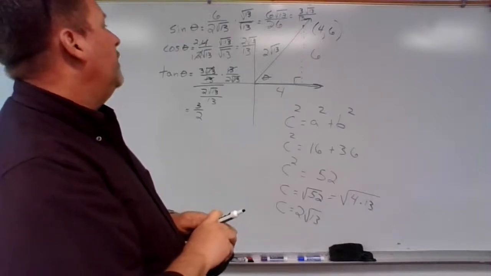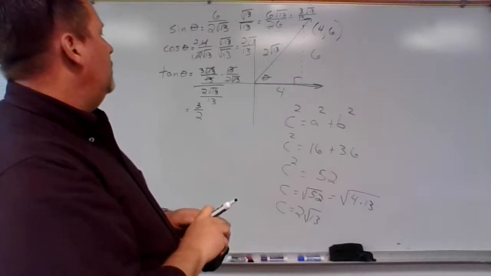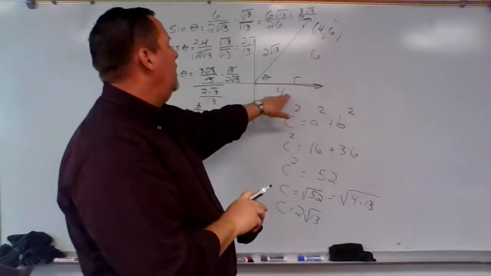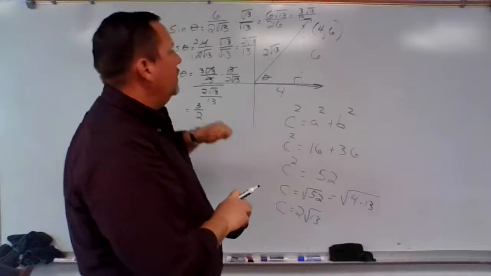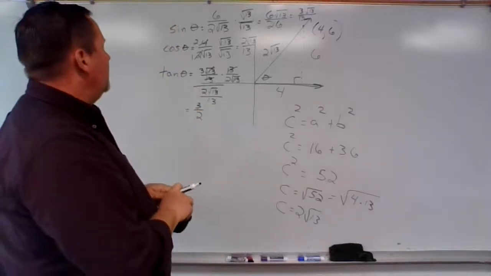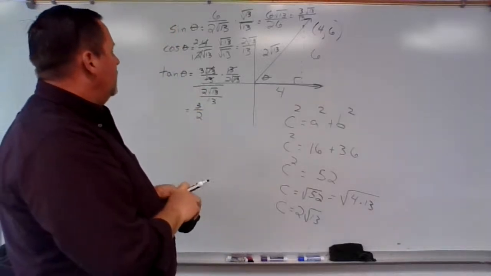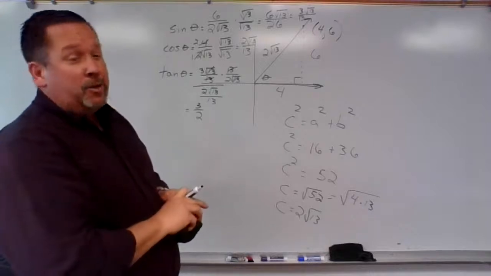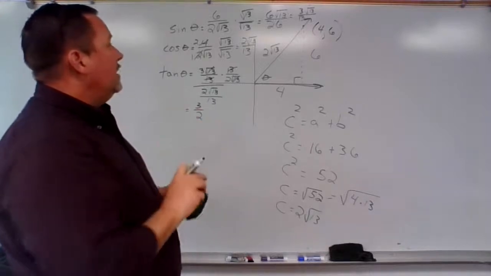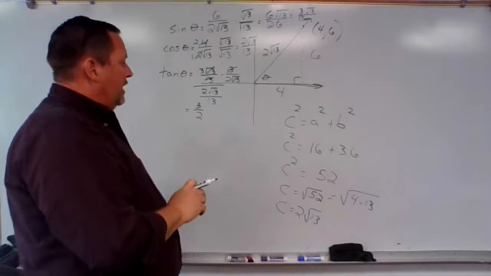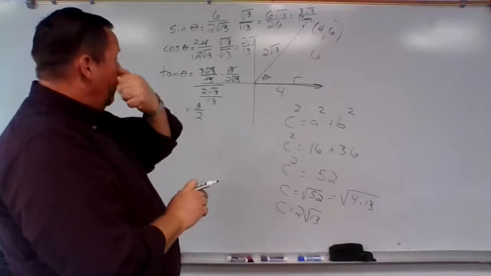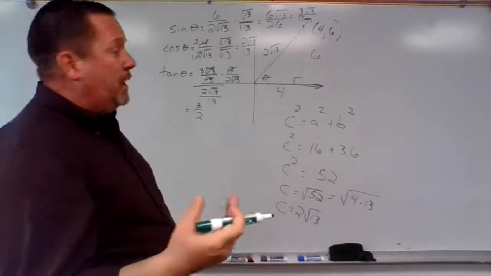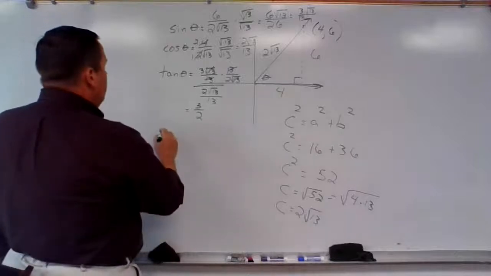I guess my life would have gone a whole lot quicker if I remembered that too, because that's just 6/4, which reduces to 3/2. Well, there's a good reminder that tangent is also sine over cosine, because I took the really long path to get to the same answer. You guys will be smarter than me there. Just remember that tangent is opposite over adjacent. It also means the next three are a whole lot simpler.